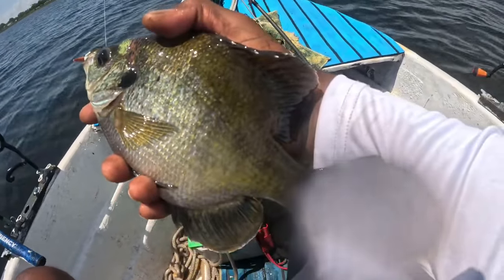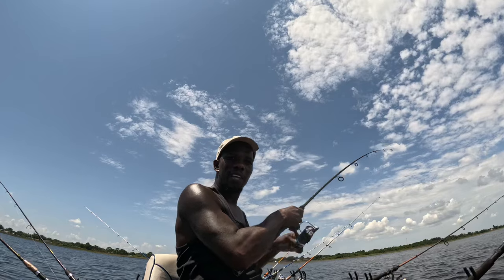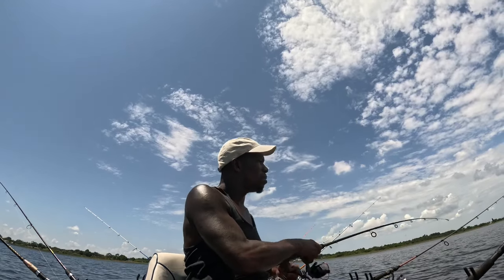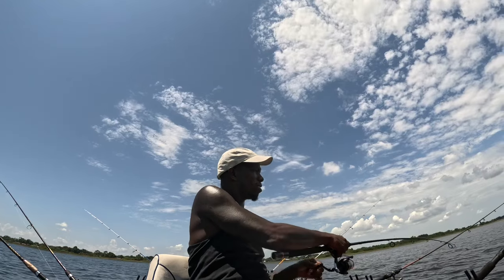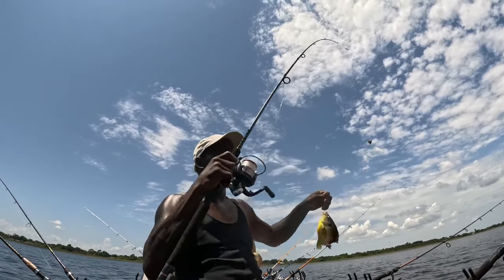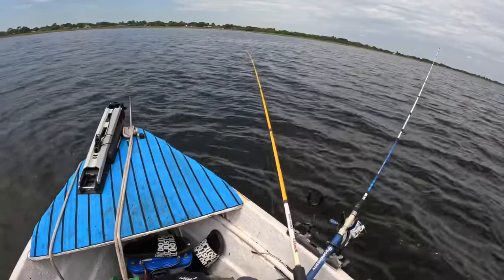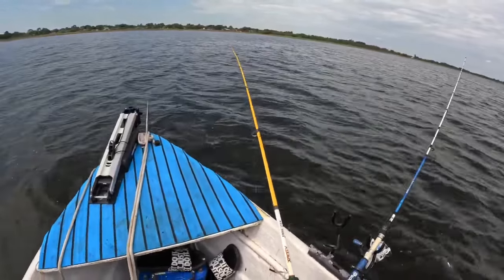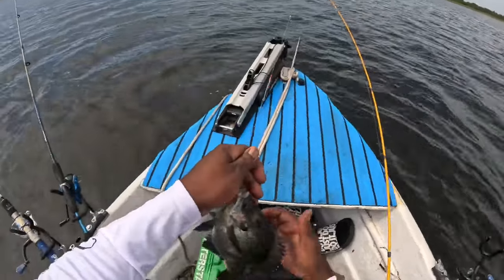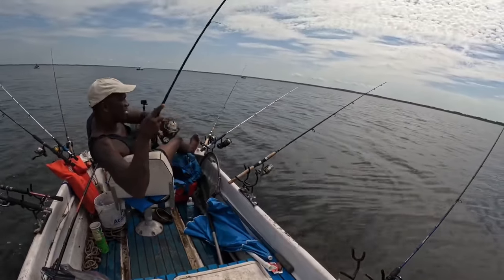Another huge bluegill, guys. My camera dying, but I had to get him for you guys. The one I just caught. He just came on. I got one. We kind of low on battery. Nice shellcracker. Nice. I reeled it in, guys. Got a little weight. I don't know if it's my weight or maybe a fish. And a fish on there, guys. Another nice bluegill, guys. Cuz hooked up behind me, guys.